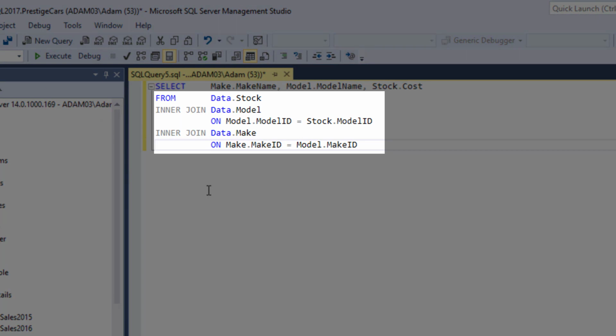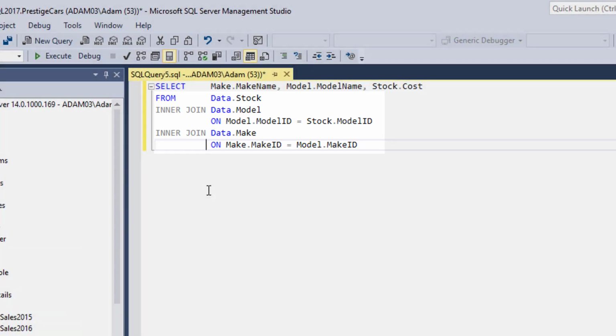Once again we begin with the from keyword and say which is the first source table. Then we add the inner join keyword and provide the name of the table that the first table can link to. Then we complete this first link by adding an on clause and specifying which field in one table links to which field in the other table. Then comes the really interesting thing. You add another inner join and table name to introduce the third table in the dataset. To complete the process, you add another on clause and specify which field in the new table links to what field in one of the other tables that you have already introduced.